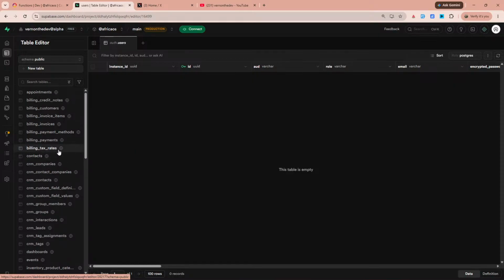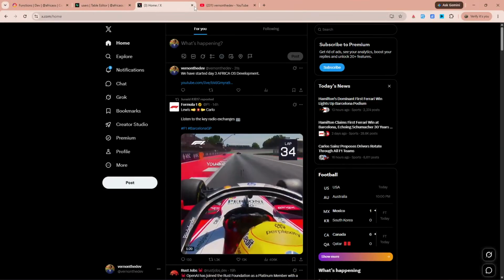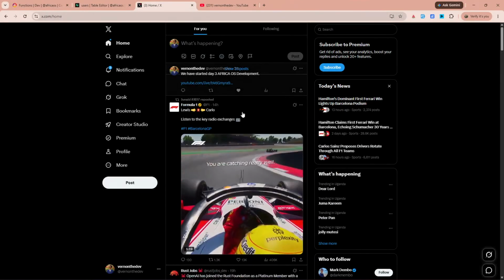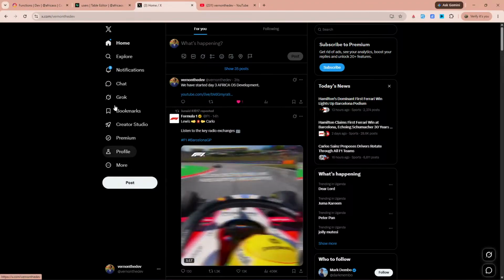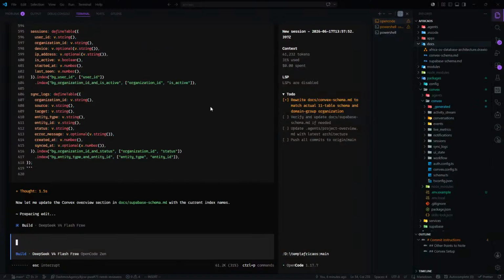So I was able to prompt the agent or properly set it up manually so that we have a proper active file in Supabase. Alright, so this is continuing.